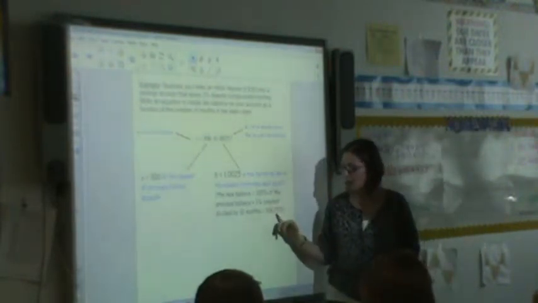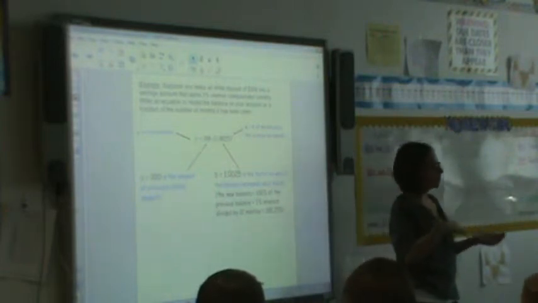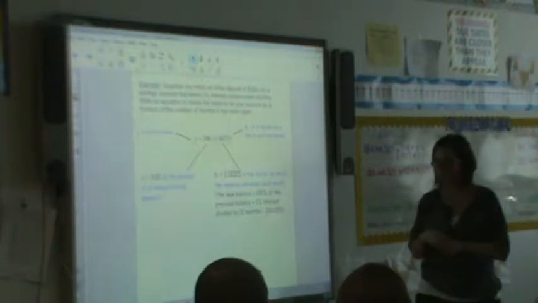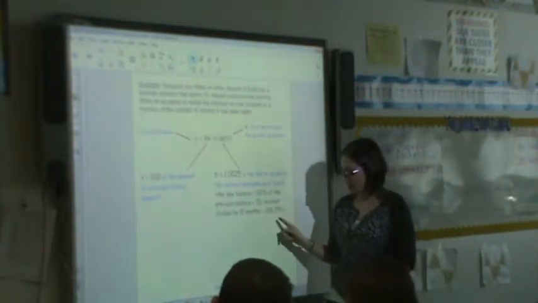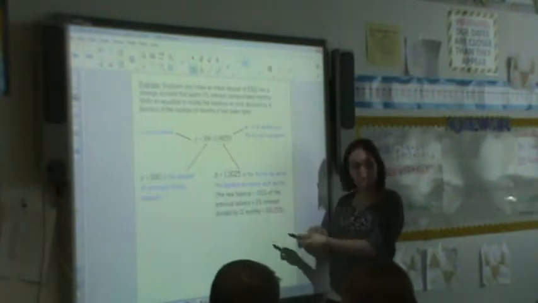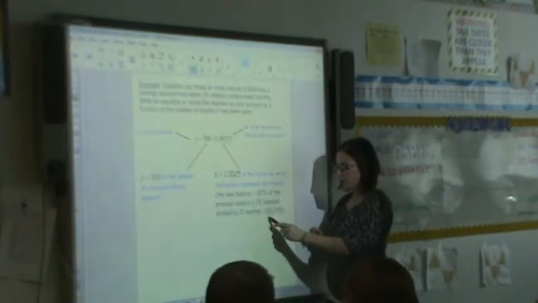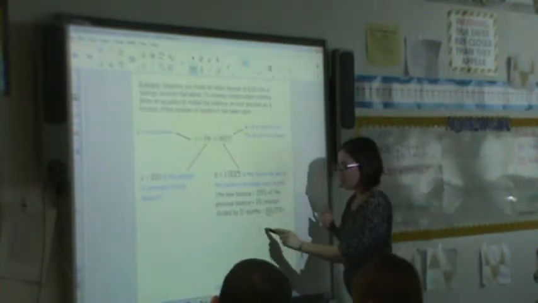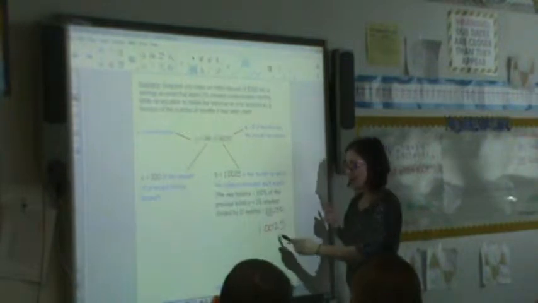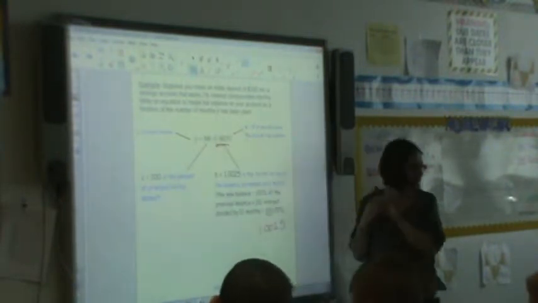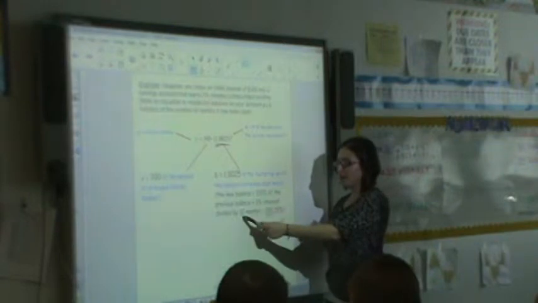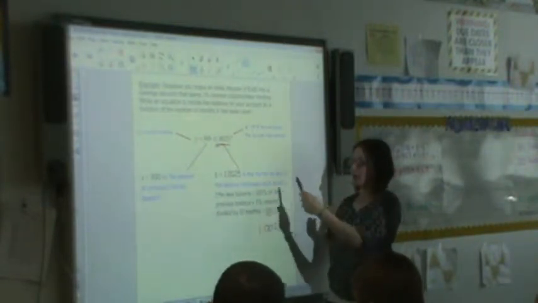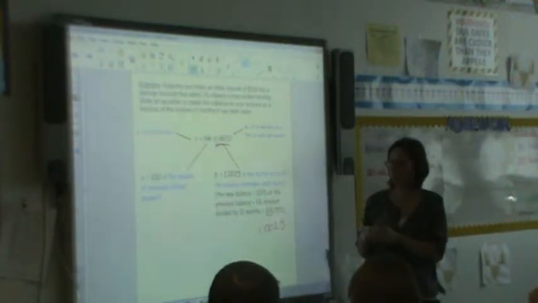So 100 and 1/4% would represent how much money you're going to increase your balance by at the end of every month. So if we take this 100 and 1/4% and we turn it into a decimal, we would move the decimal place 2 points to the left, in other words, divide by 100, and we would get the decimal 1.0025, and that's where this number comes from. Okay? So I did 3% divided by 12, that was 1/4%, and then I added that on to 100% and moved the decimal point to make it into a decimal.